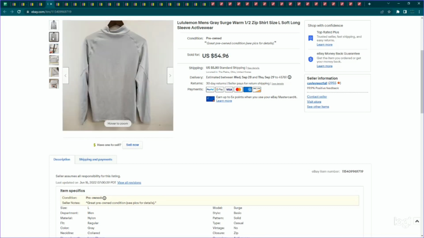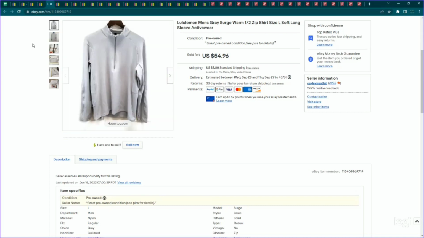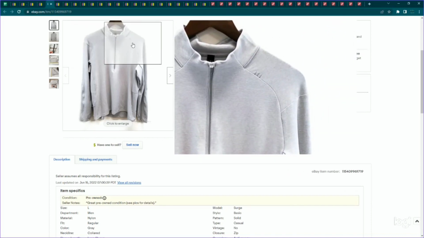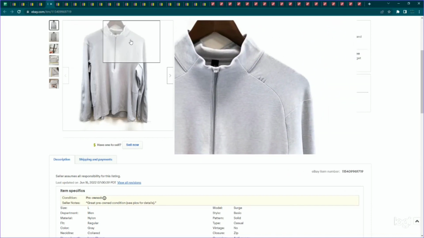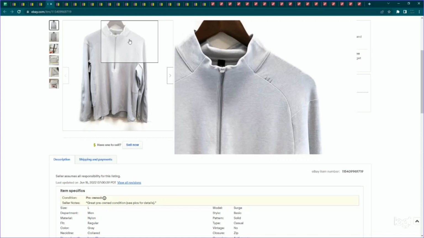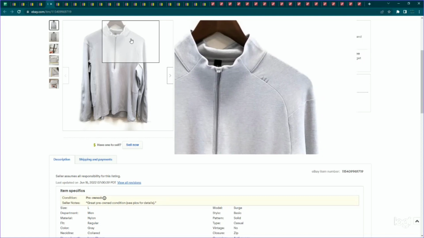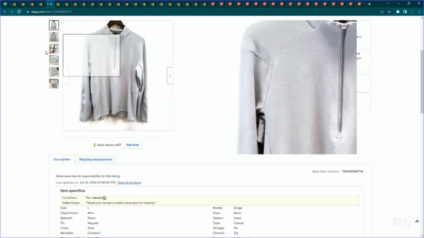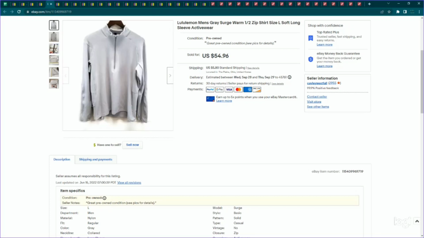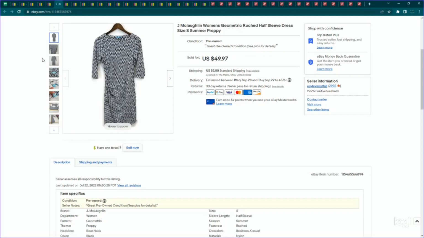This one did actually take a few months to sell. I think maybe we originally priced it a little bit steep, at about $55. Like I said, it did take a few months to sell, which is unlike men's Lululemon activewear, but eventually it sold. If you didn't know, these three lines here often indicate that it is a men's item, so I always keep my eye out for those three lines while I am sourcing, because that Lululemon tag is not always there.